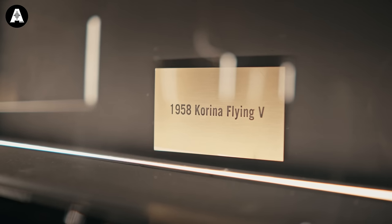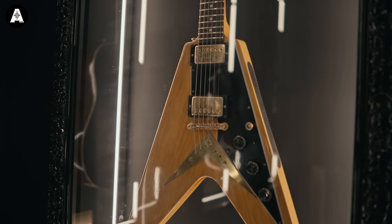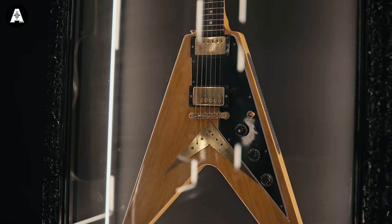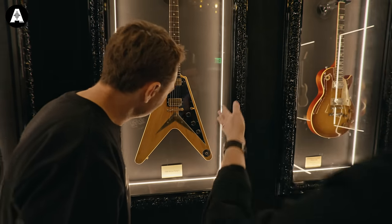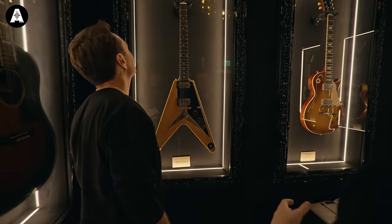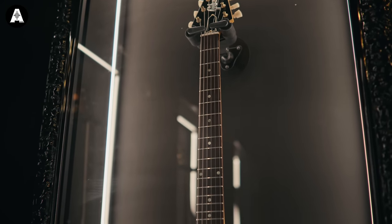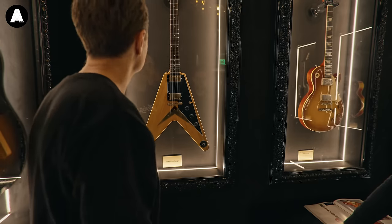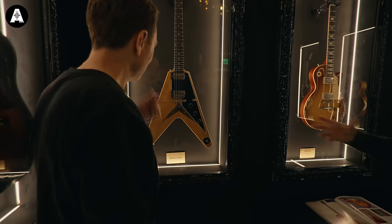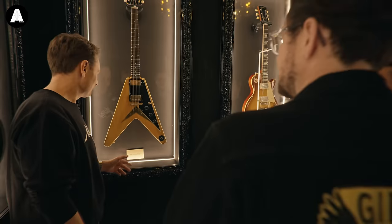This is an original 1958 Karina V — one of the earlier ones. We know that because it has a pretty early serial number, but some of the key differences between later run Flying Vs include a different jack plate orientation, and it's actually missing a screw — normally you'd have a screw here and here on the pick guard, but because they routed a certain number of those originals differently, they could only fit the screw there. There's one at the Experience Music museum in Seattle touted as the very first Flying V that has the same pick guard orientation. And the black pick guards on Flying Vs are very rare — only the very first ones have that.